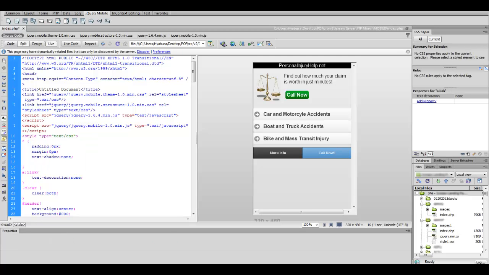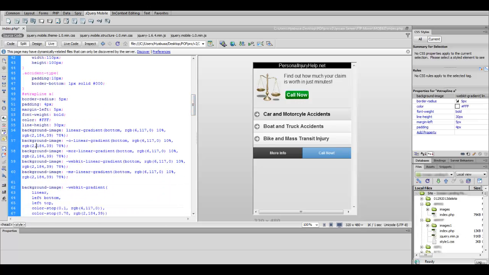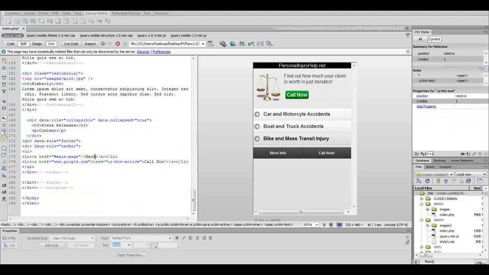Now using the same principle of this gradient rule here, we can apply this to any element in our landing page. So instead of having these blue and black buttons, we could have other buttons like red, green, yellow, anything that we want to use to really make this pop out or make it seem a little bit more congruent with the offer page.